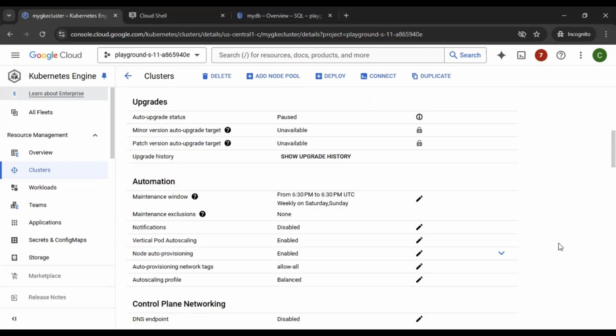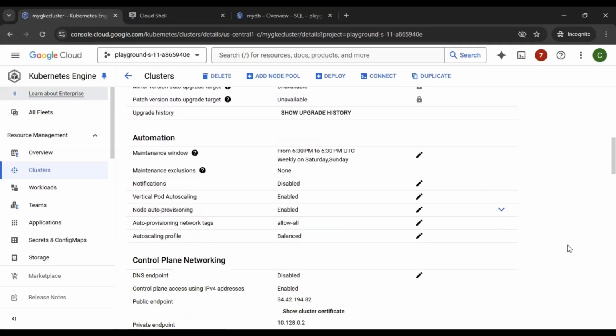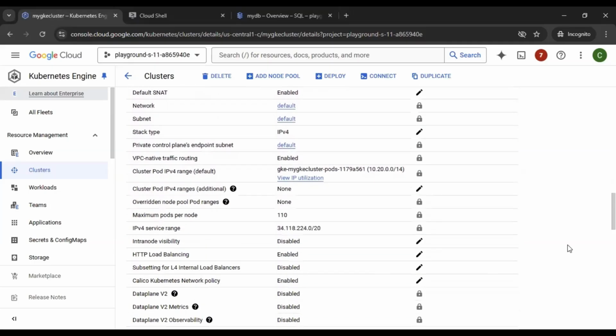So whenever there is a demand for more pods to be created, it can automatically allocate those pods through the autoscaling feature, as well as if a pod needs more resources, it can vertically scale that pod as well. And whenever more pods are required and we do not have the capacity in the nodes to provision the pods, node auto provisioning lets the node be added in the node pool as well. And this is how it can grow.